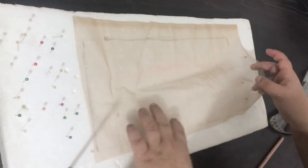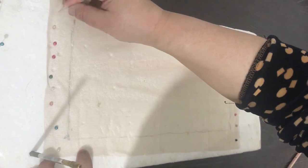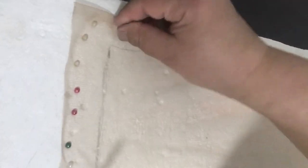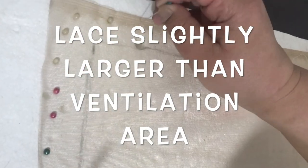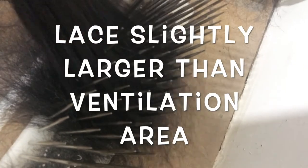Now let's stick the lace on the foam using some pins around the perimeter. And remember, we will be filling the rectangle area that is drawn on the foam.